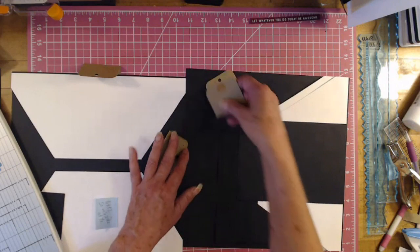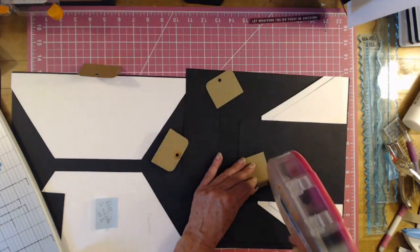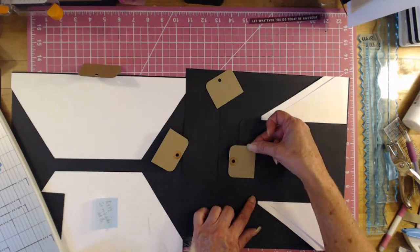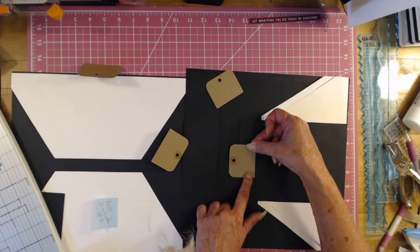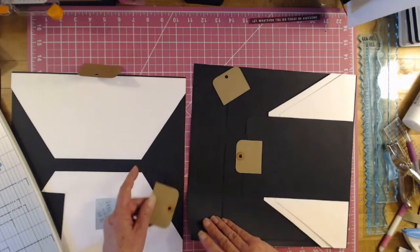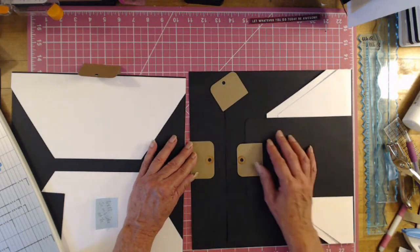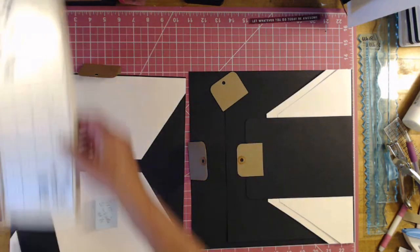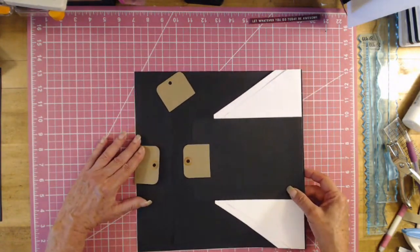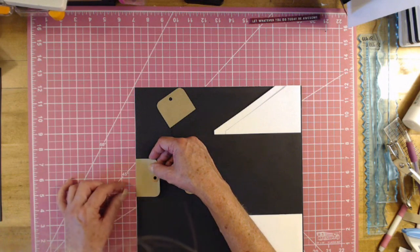All right, so now we can put these right here. So I'm just going to use, well, for right now, I'll use this. I want to be in the middle. So 12 inches. Let me get rid of this. Let me get on my grid here so I can see. So 6 inches is right there. So that'd be about the middle.